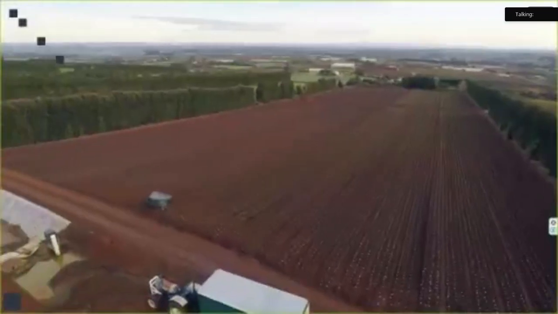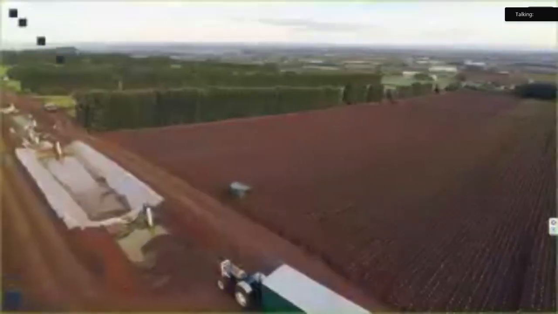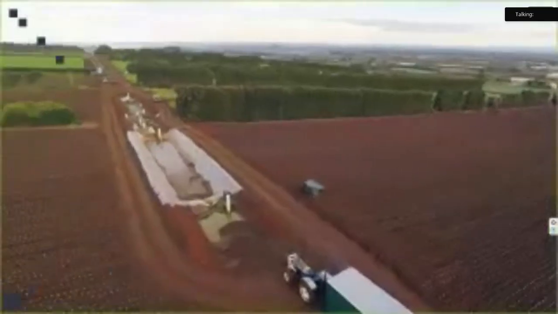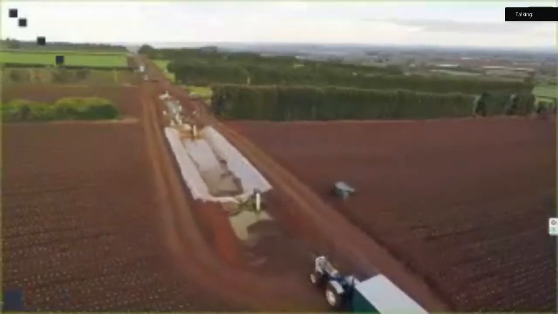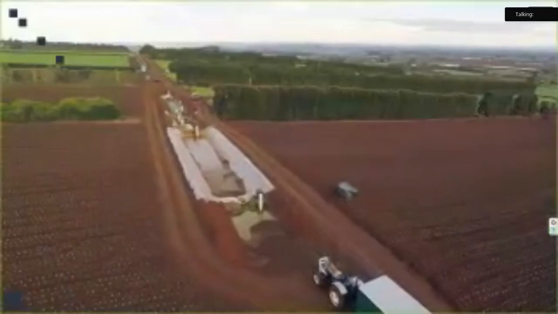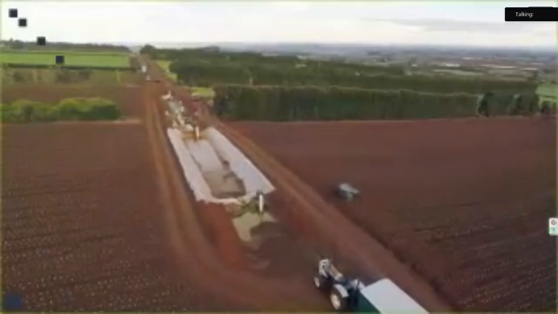Ultimately, you need to have sediment control. Our issue with sediment control is there's two key elements. First of all, there's bed load, which is the really heavy stuff that drops out quite quickly. The second element is suspended sediment, and it's the suspended sediment that gets into the waterways that causes a whole lot of issues downstream.